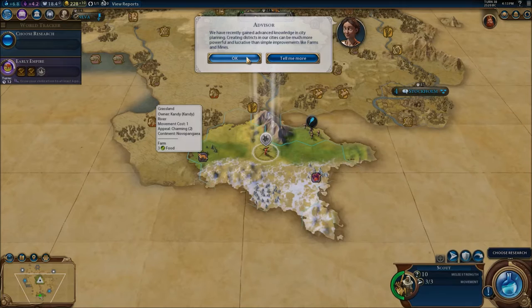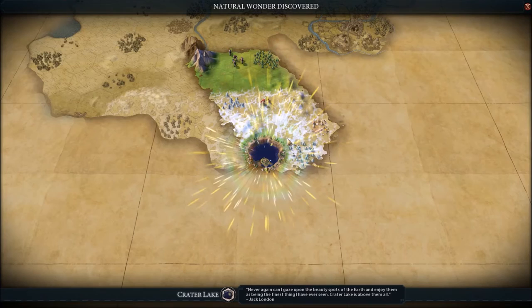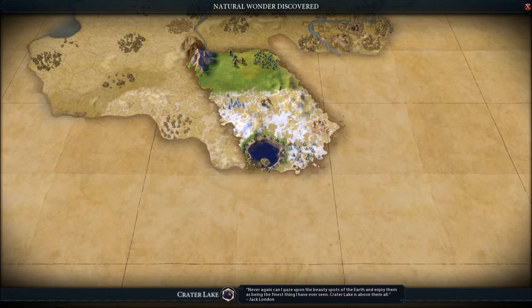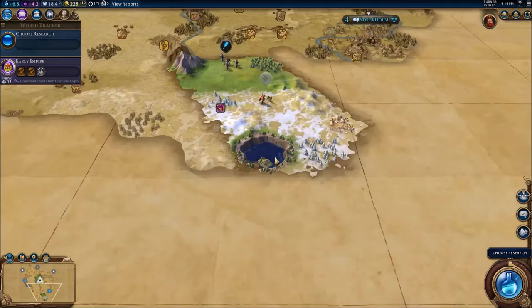Alright. We have recently gained advanced knowledge in city planning. Creating districts in our cities can be much more powerful and lucrative than simple improvements like farms and mines. Okay. Ooh. Crater Lake. Never again can I gaze upon the beauty spots of the earth and enjoy them as being the finest thing I've ever seen. Crater Lake is above them all. Ooh. Discovering natural wonders inspired your people with the majesty of the universe. Your knowledge of astronomy has advanced considerably.